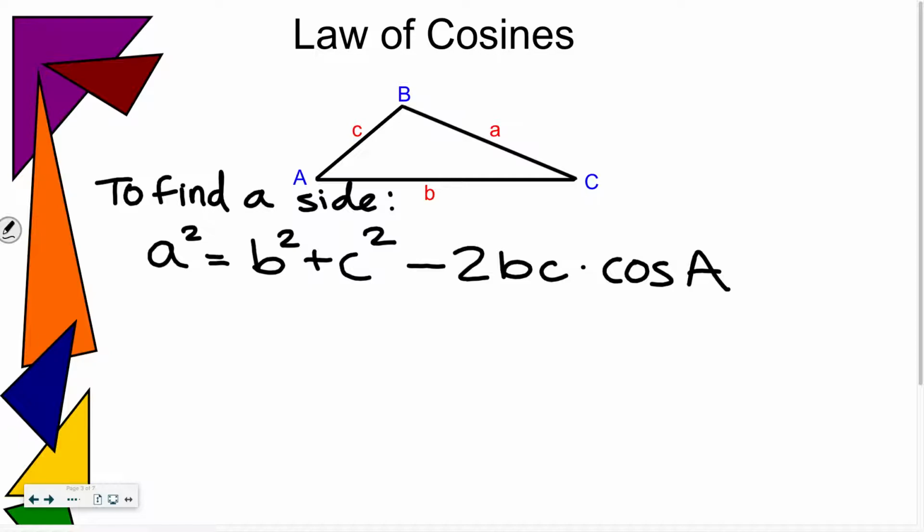So now look at what you need over here on this other side. You need side B, you need side C, and you also need angle A. So look at that in the picture. I need side B, I need side C, and I need angle A. This is used when we have side, angle, side. Now, this works for any side. So there's two other versions of this same rule. What if you want to solve for B?